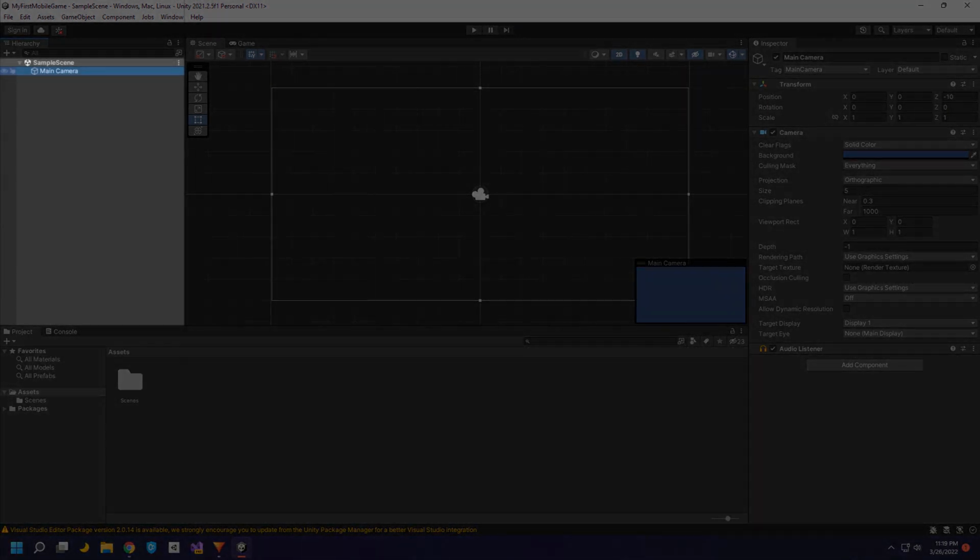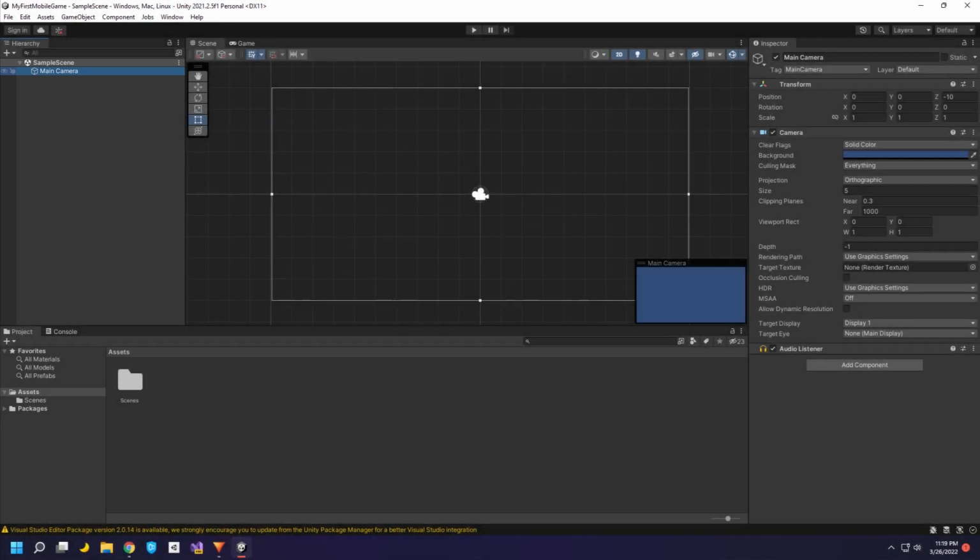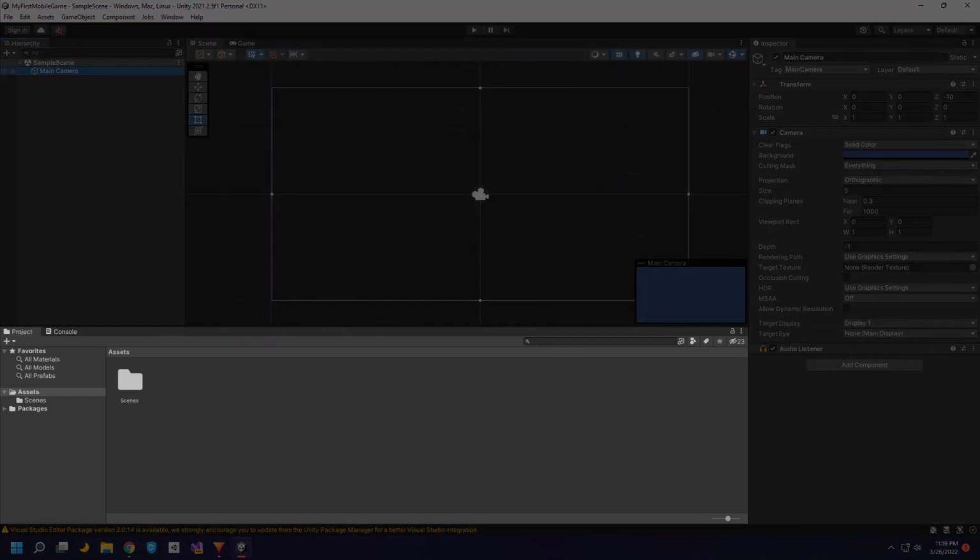Below this, we have our scene hierarchy. This is a list of all the current objects in our scene. Here is where we'll store everything in our game, from our character to our map components to our visual design objects. With a few more complex exceptions, if an object is not displayed in the scene hierarchy, it will not be influencing our game. Underneath this, we have an assets menu, which is a list of every single file stored in our game's directory. If we want to add a song to our game or a character sprite, we import it into this location in the Unity editor, which then allows us to add it to our game.